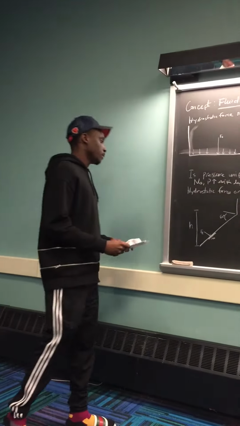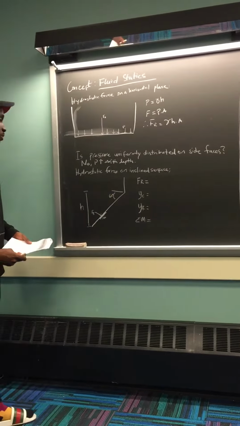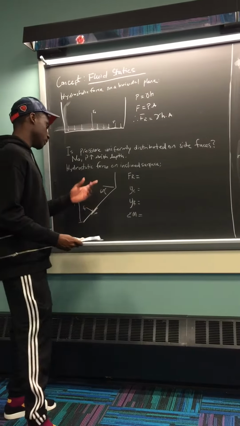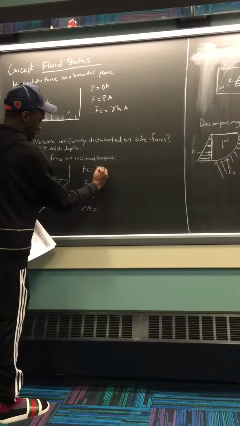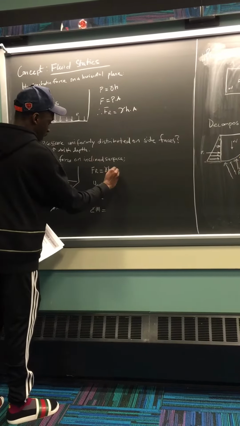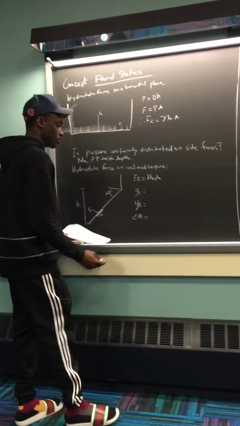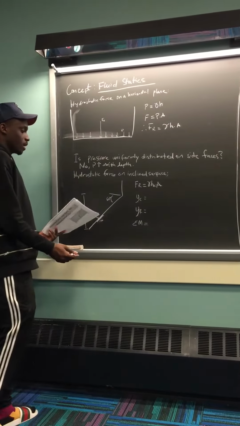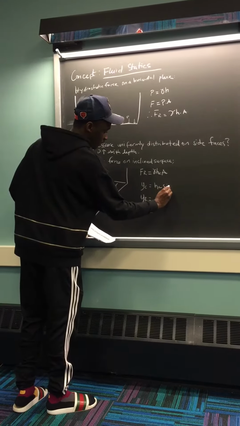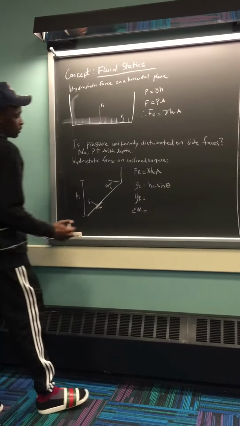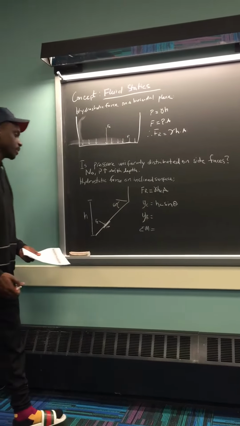So our next approach we're going to look at is our hydrostatic force on an inclined surface. And with this one, we know that our resultant force is going to be our gamma HC times our area, whereby normally we know our HC is supposed to be equal to our YC, but in this case our YC is going to be our HC sine theta. So this is the height times the sine of the angle.